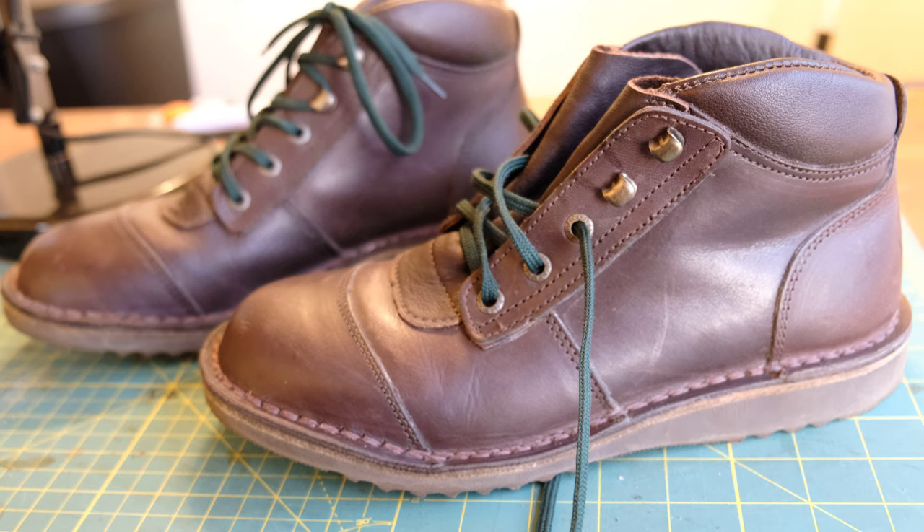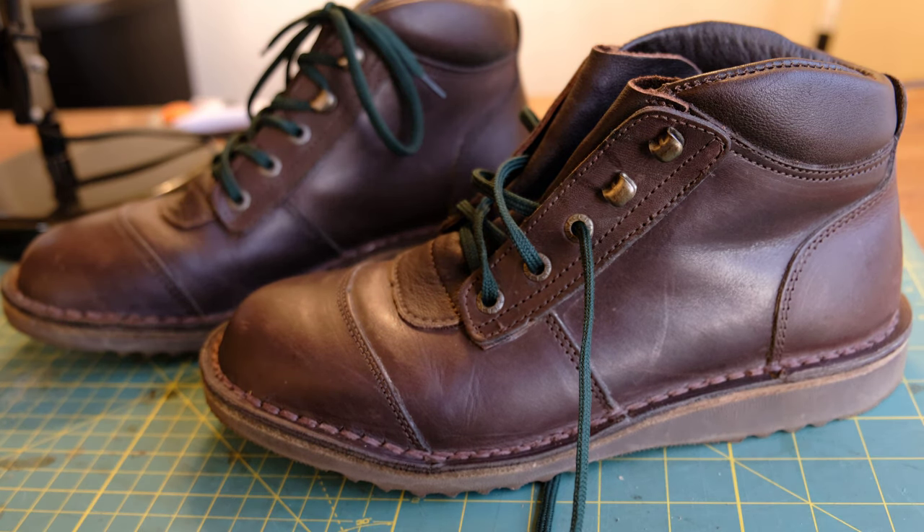I'm taking a look at Jim Green's Ranger boot today. This is their latest offering — announced a couple months back, came out a couple weeks ago. I've taken these on some hikes, done some yard work, and these are phenomenal. So far I haven't had any sort of break-in or discomfort wearing these — super comfortable right out of the box. I think that's what Jim Green was going for: they made these for the Rangers in South Africa that work in the bush. They walk a lot, so they wanted a boot that was lightweight, durable, but also comfortable. I really think they've hit the nail on the head with this release.